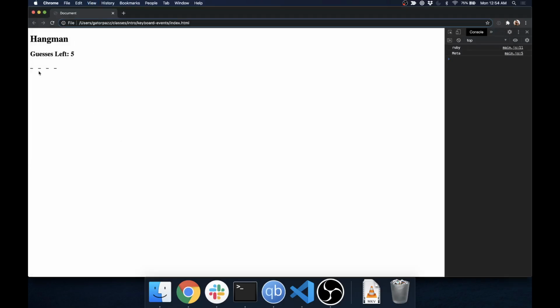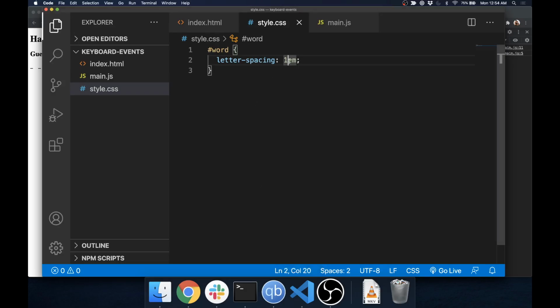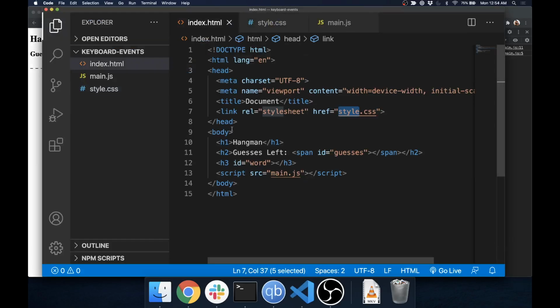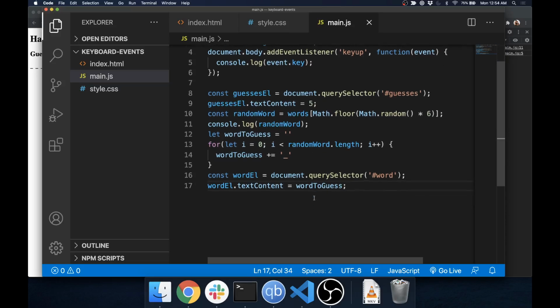And so now every time we pick a word, it's going to make these underscores, and they'll be spaced out a little bit. It's a little too much. There we go. And it'll be the exact number of letters that the word has.